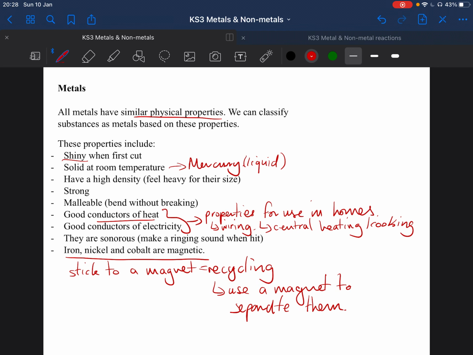Okay, guys, so all of these properties right here are ways of working out whether an unknown material is a metal or a non-metal. So if you have something that you're not entirely sure what it is, you could ask yourself questions like, is it shiny? Did it look shiny or not? Is it solid at room temperature? Could you connect it into an electrical circuit and the circuit would actually work? Things like that. So you could ask those questions and perform those tasks. And if it matched these things here, then you could say it's a metal.